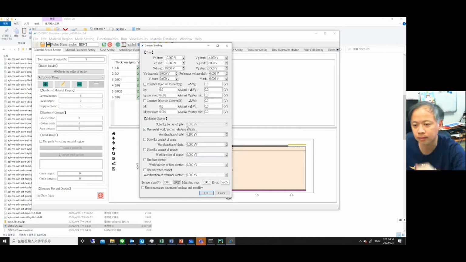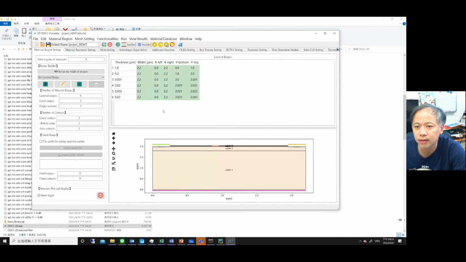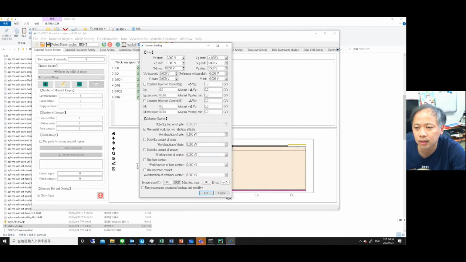So we can use the metal work function, and then we can set a bias from 10 to 10, VG from minus 4 to 0, with VG step equal to 0.5. And you can simply click run. Yes, and run, I click OK.